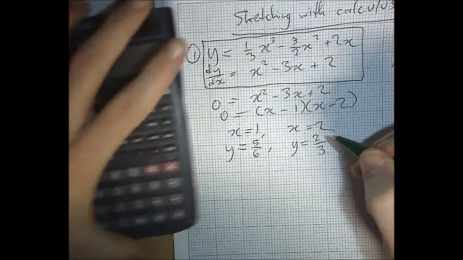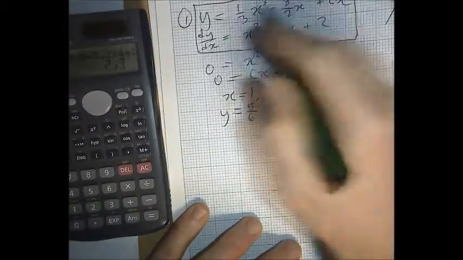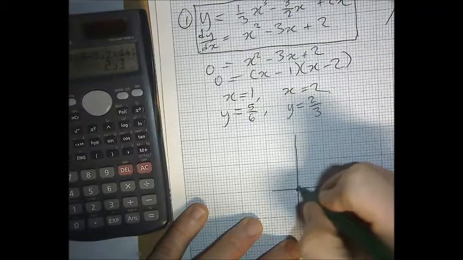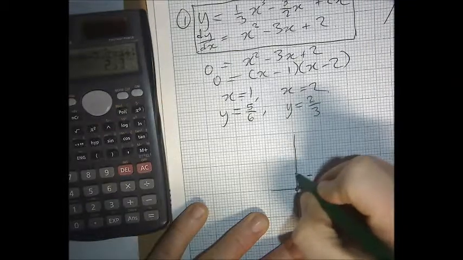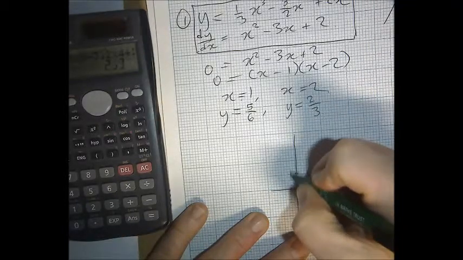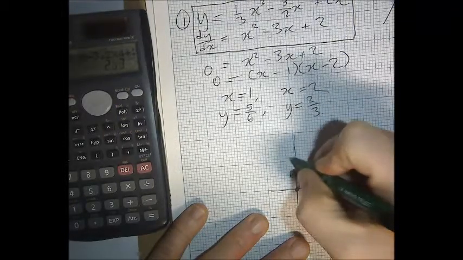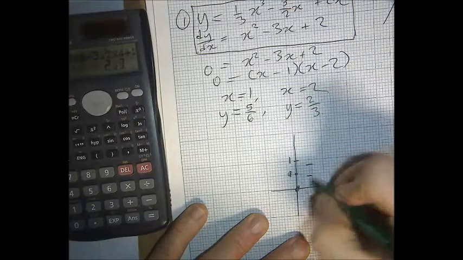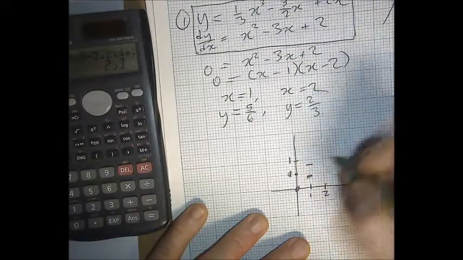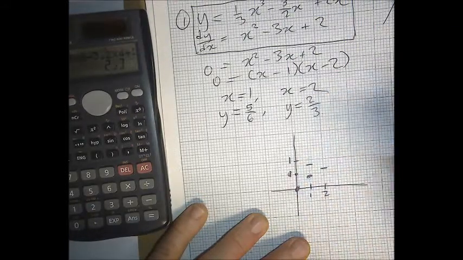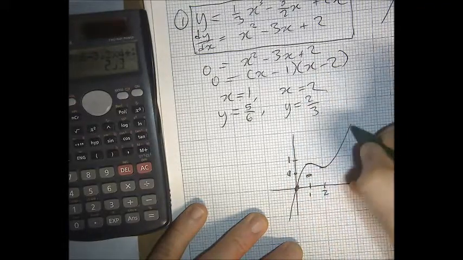And there's never any excuse for not doing the y-intercept, so put x equals 0 in the top row and you get y equals 0, so it goes through there. It's flat at 1, 5/6, so let's make that 1, so 5/6 would be about there. 2, 2/3 will be about there, so it's flat twice and has a y-intercept there. So that's the graph.